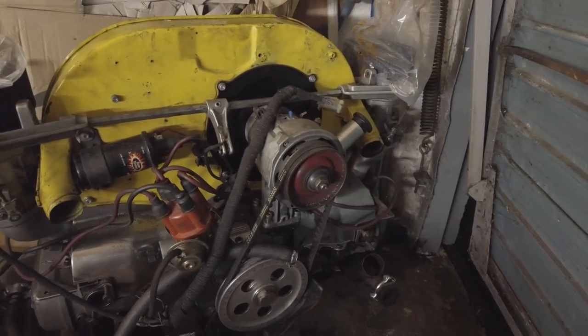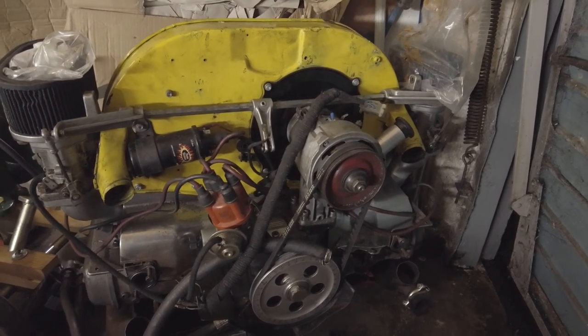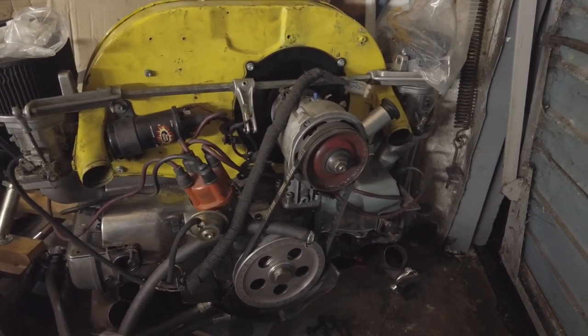I'm not going to tell you much about it beyond the fact that it has twin Weber 40 IDFs on it. Oh, I can't wait to get this beast out on the road.